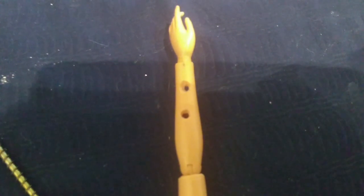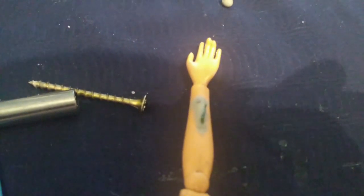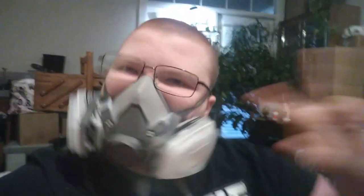The next thing to sculpt are the fins on her arms. I mark her forearms and drill two holes through each arm. I stick a wire through the holes, form the fin shape, fill in the holes with epoxy, cover the wires on the inside of the forearm, and fill in the fin. I kept the fins simple because I wanted her to look a little sporty, so I was able to do most of the sculpting in the first pass. This stuff can be really bad for your lungs when sanding, so make sure to wear a filtration mask — my first time using epoxy sculpt I didn't wear one, and the next day I had a sore throat so bad I legitimately sounded like Beetlejuice.